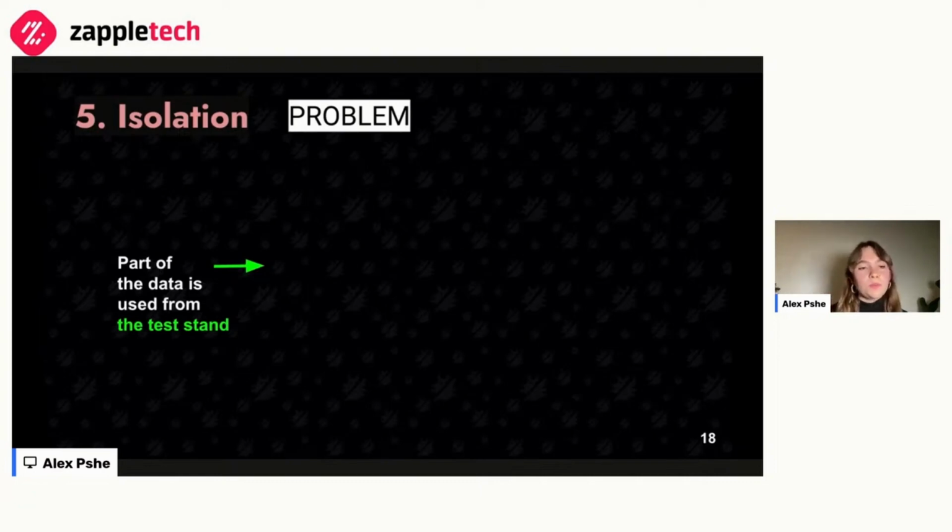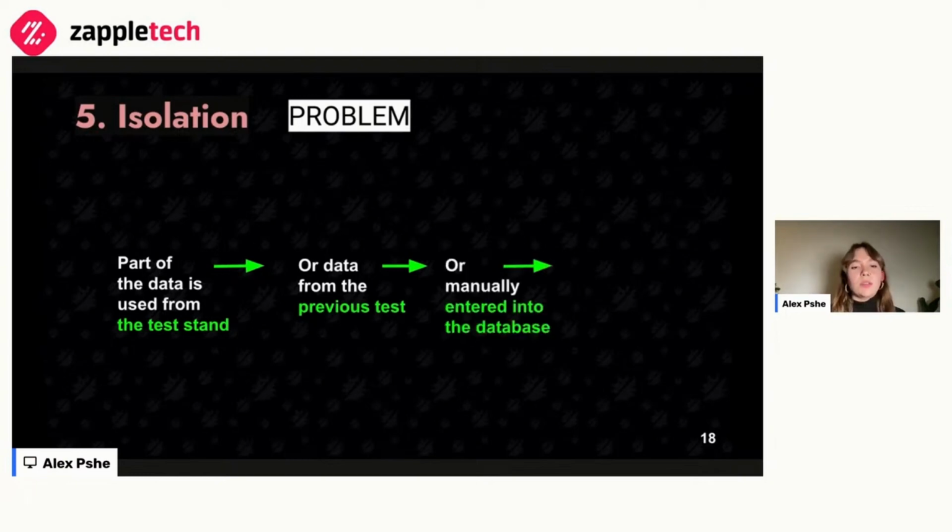So for example, we use part of the data from the test stand, also some data maybe from the previous step. In the previous step, we generate data, and we are going to use the same data in the current test, or manually add this data into the database. And the problem is that when the data is lost for some reason, the test obviously fails.